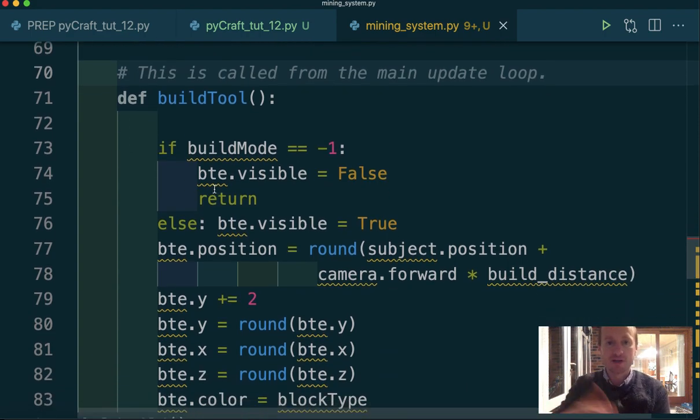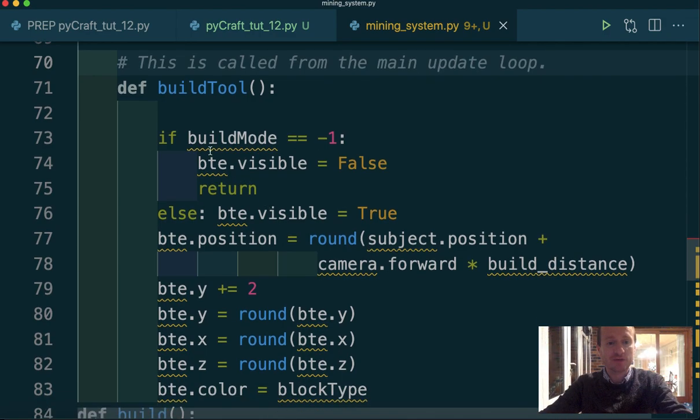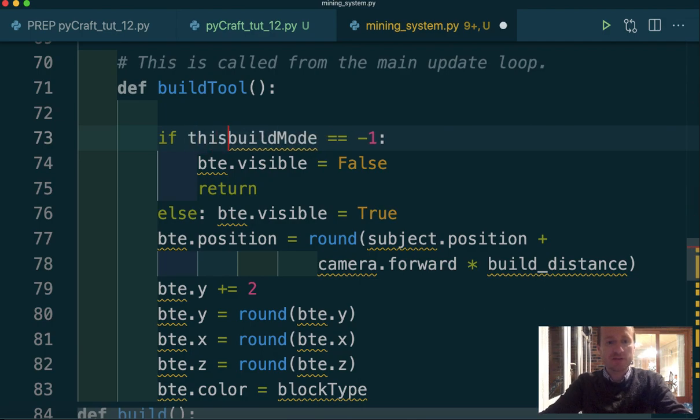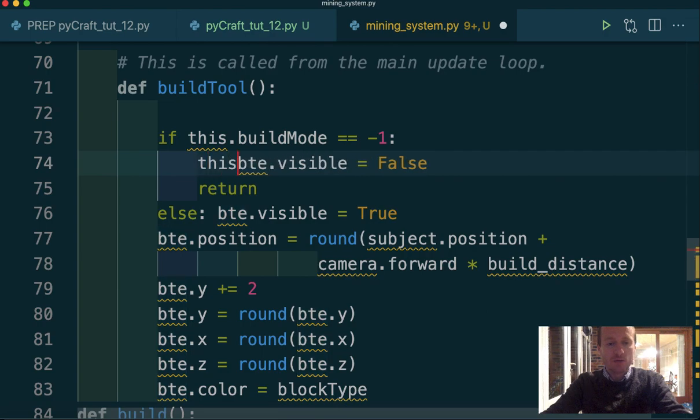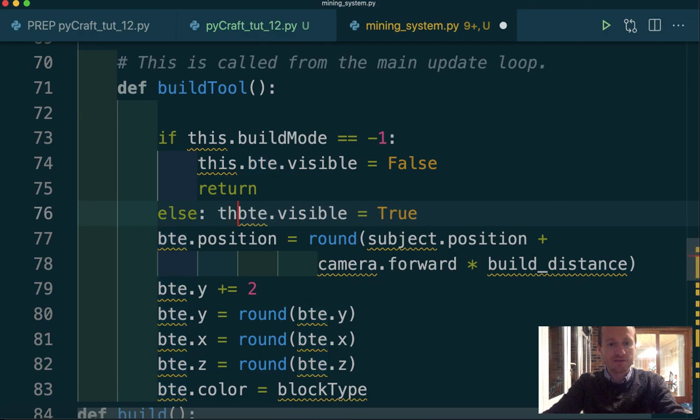So we know where it's being called from and how it fits with the rest of our code, which will be important to know later on. So if this build mode is -1, our build tool entity, its visibility is switched to false, and then return. Else this.bte visible equals true.